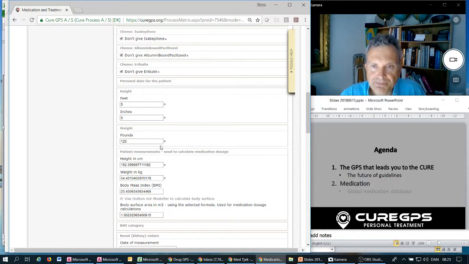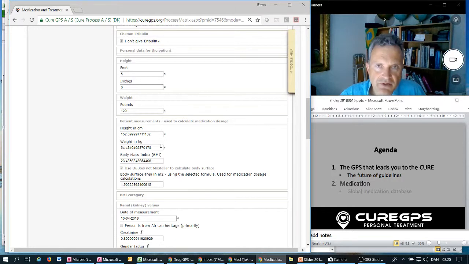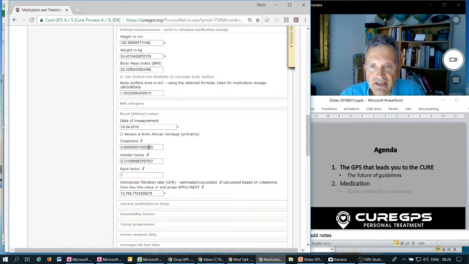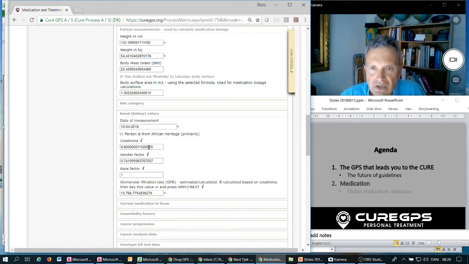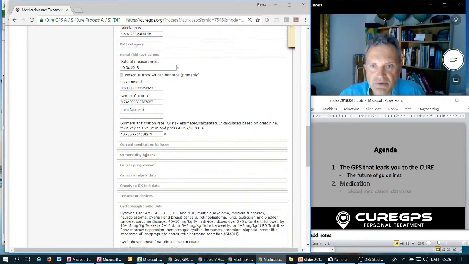Then you scroll down. Since some of the dose calculations are dependent on your dimensions, or your body weight and height, you have to compute the Dubois or Mosteller body surface area. And previously you have supplied your body weight. The thing is, it might have changed, and therefore it is recaptured on this step, and you might change it. And then the doses, you have a creatinine measurement, which comes into the dose calculation as well.